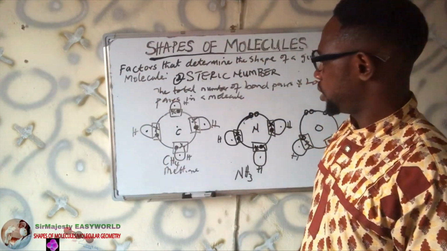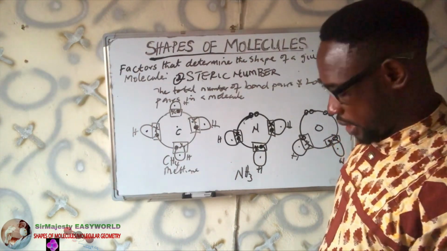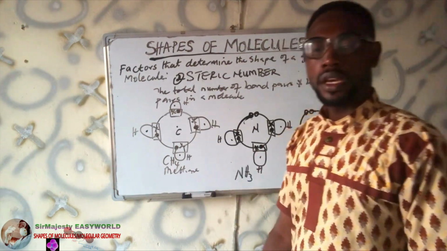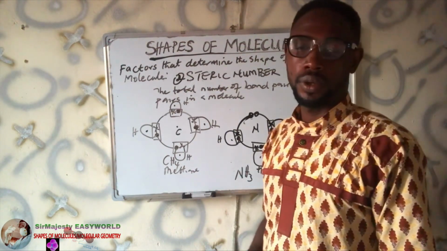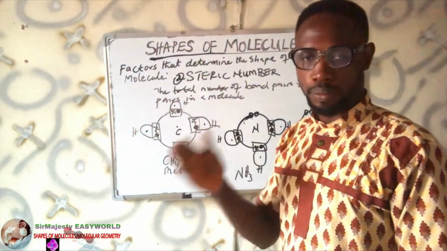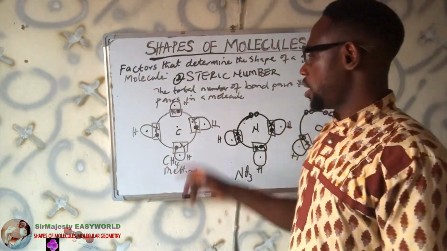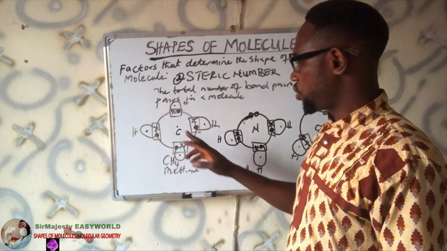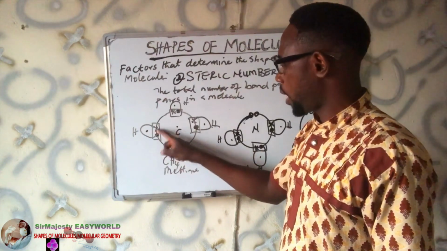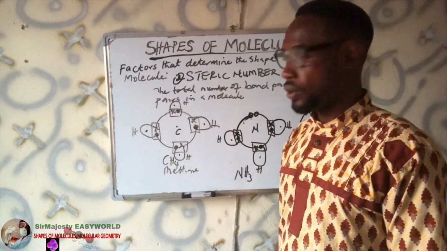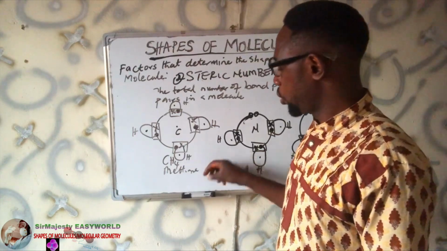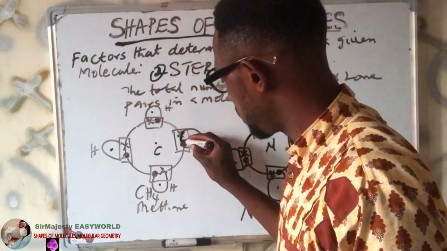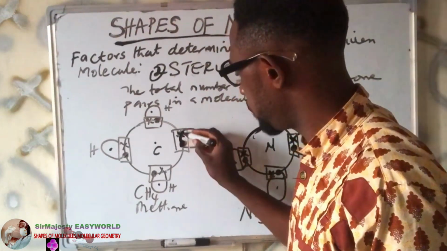Right here we see these shapes. Let's determine their steric numbers. We start with methane. Remember, if you are determining the steric number, you will also know the designation of the lone pairs and bond pairs. So here is methane, which has how many lone pairs? 0 lone pairs, but the bond pairs are 1, 2, 3, and 4. So there are 4 bond pairs here, meaning those electrons are contributed by different atoms. That's what makes up the bond pair.